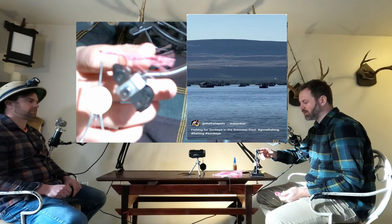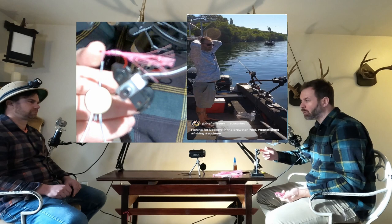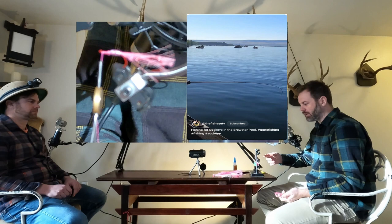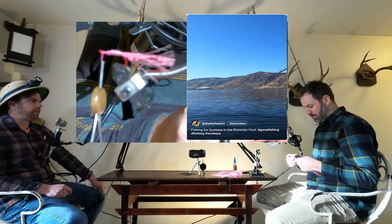We'll fish a lot of these with either maggot or corn, or some people like to put worms on them. I personally like to use a lot of scented corn. So I'll get a white shoepeg corn, put some scent on it, and then put one or two pieces of corn on each hook, and roll with it from there. That's cool, corn. What other things have you played around with for bait?